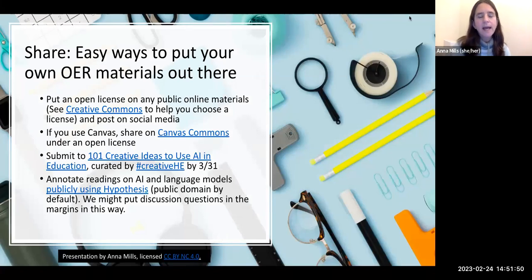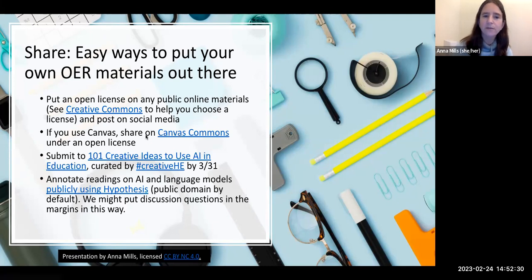Okay, so as we start to develop materials, I really think this is an exciting space because we can come in and experiment and share, and it's very easy, and I think that the OER ethos really enables that. So I felt when I was doing my OER textbook that, well, it doesn't have to be perfect. It's a building block. Obviously we did peer review, we did all those steps, we did what we could, but then I continued to revise it. And I think anything we put out there under an open license, we can put out there in that spirit.